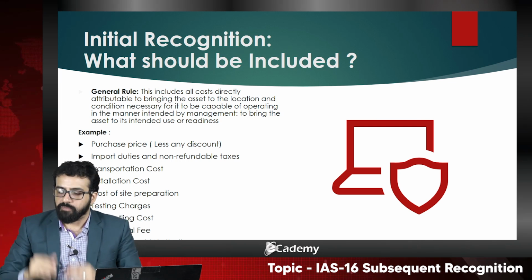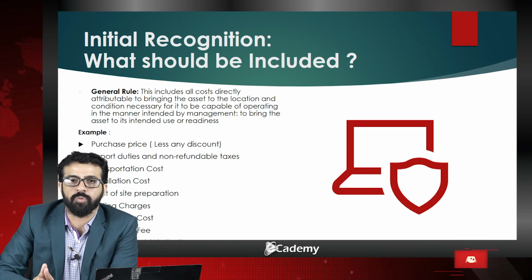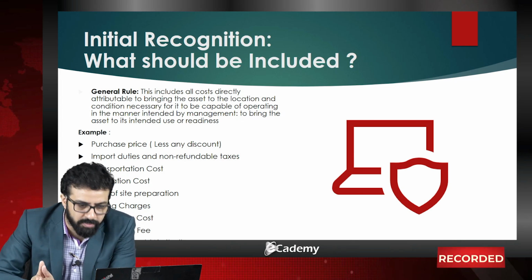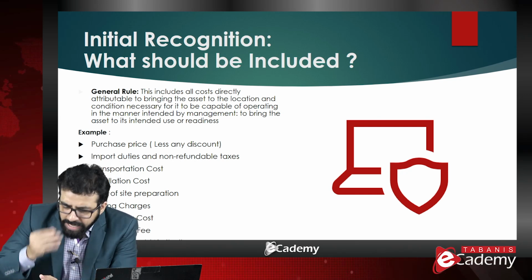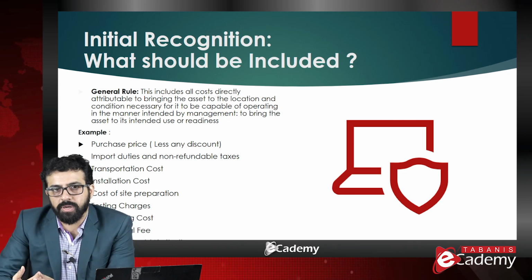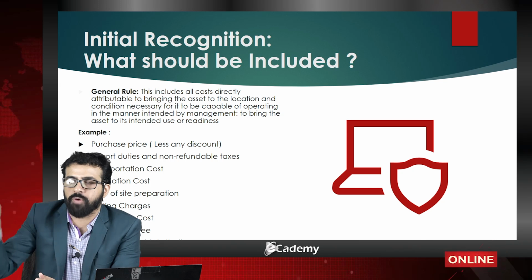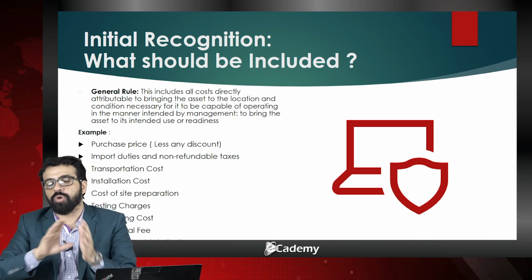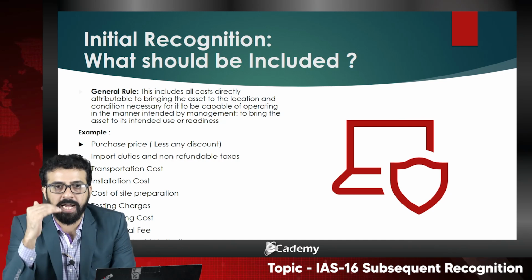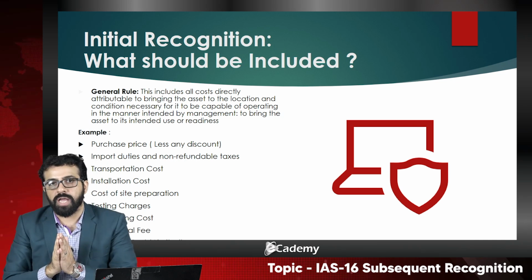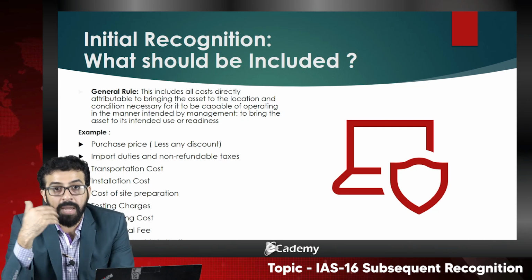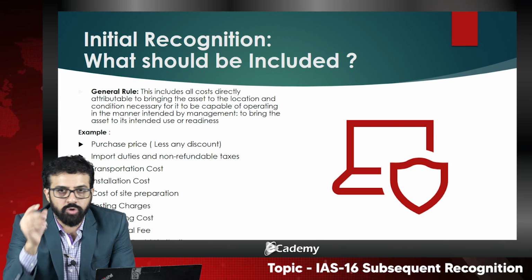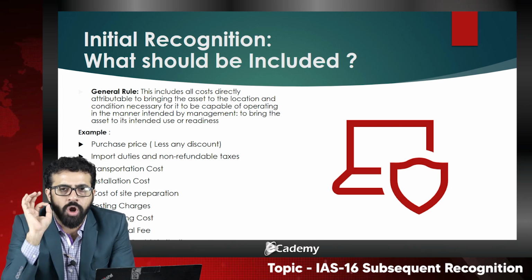Number two is the import duty. When your asset arrives at the port, you will have to pay an official duty, called customs duty or import duty, or some kind of non-refundable taxes to a country's government, in order to clear your asset from the port. The purchase price that you have paid your vendor will be added to the import duty, and these two combined would finally be the cost of the asset. So the import duty must be added along with any non-refundable tax.